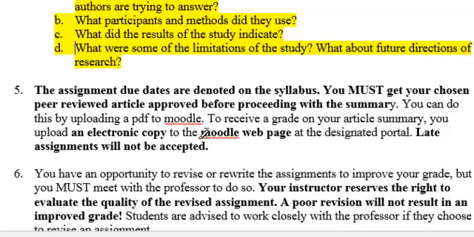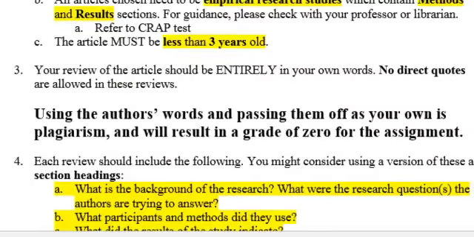It needs to be turned in through Moodle, and if I remember correctly from the students' Moodle page, it was February 16th, but you might want to email Carrie just to verify that. Alrighty, so let's go ahead and look at an article, and we can talk a little bit about some of these things that she's asking for.